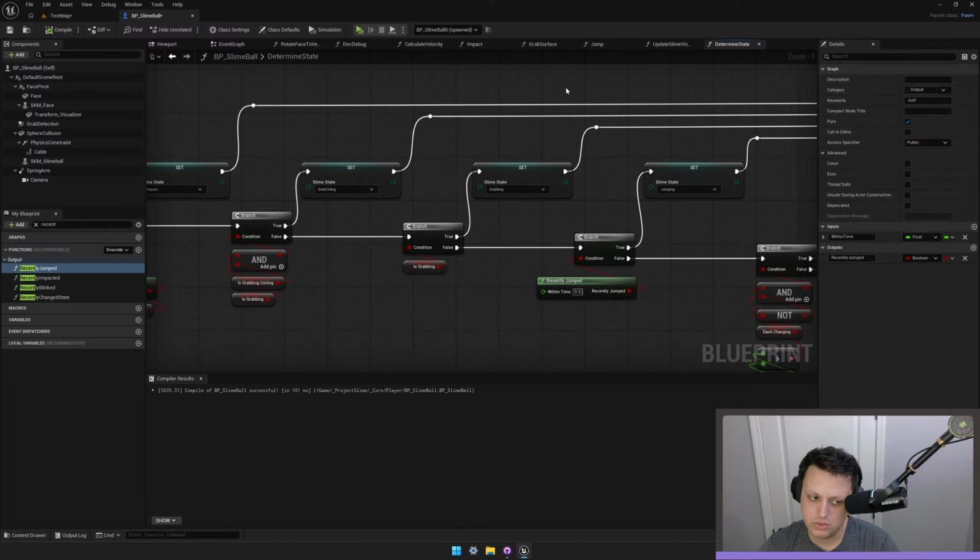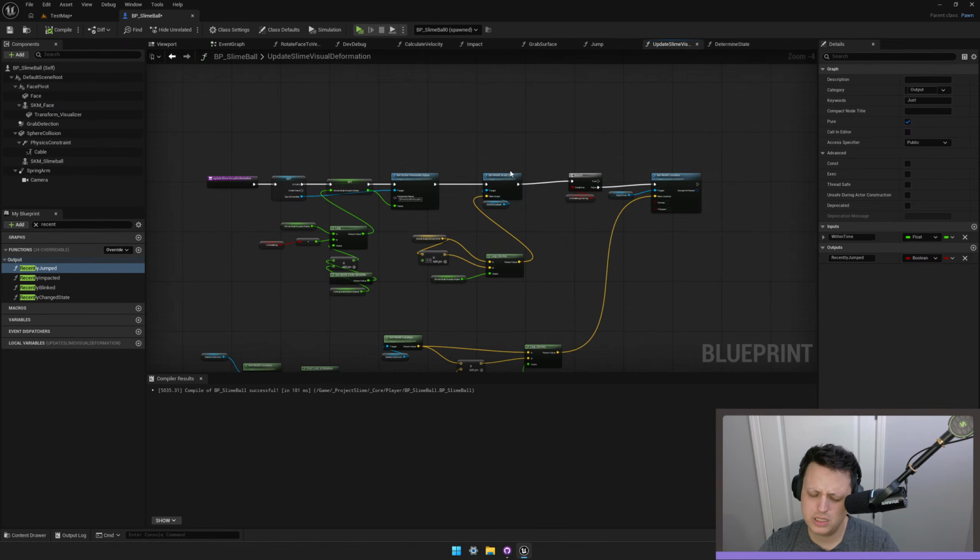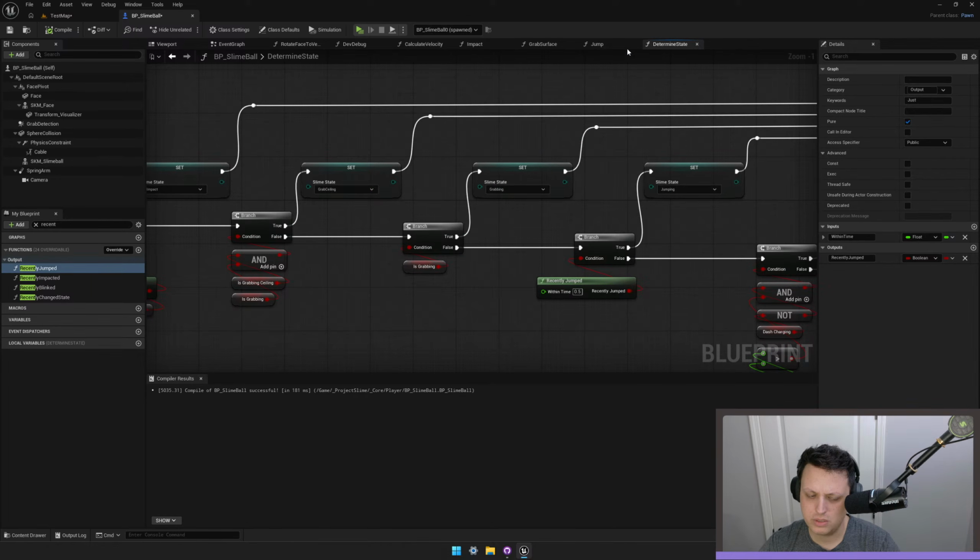So what I need to do, I'll go to the logic for grabbing. I can close update slime visual.